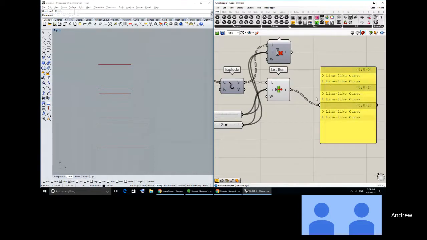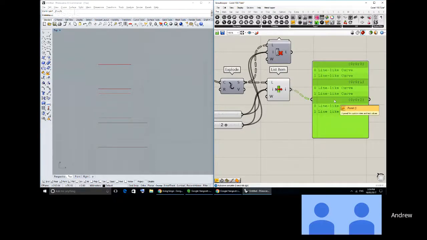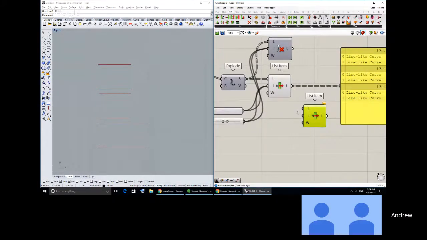I personally don't think it's appropriate to introduce you to a more complex way of solving this at the moment. So right now, just to avoid that, I need you to get another list item and plug that in.